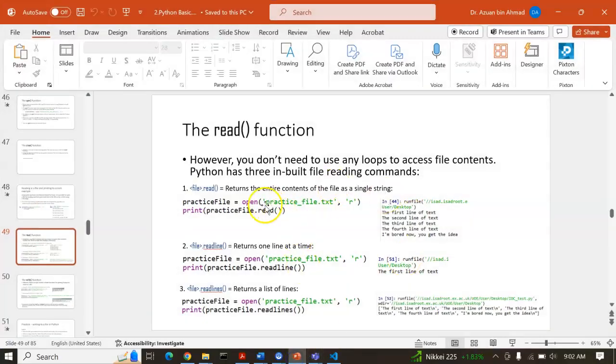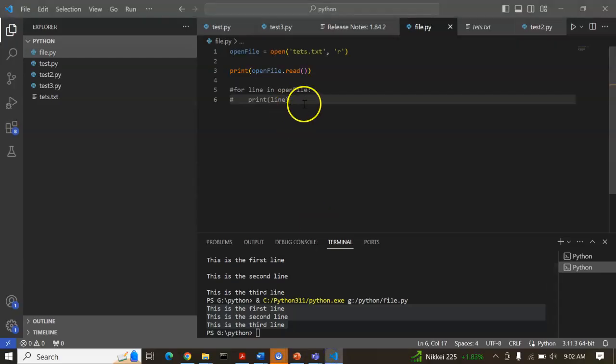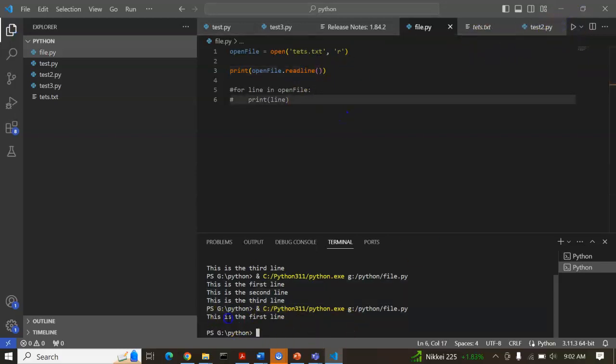Or if we want to read one line at a time, we just use readline. Or if we want to make all of it in list format, we just use readlines. They have S here, so let's play around. Okay, print out the readline. When I run, this is the first line.